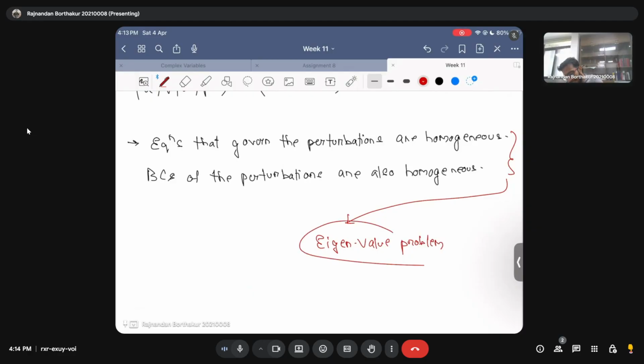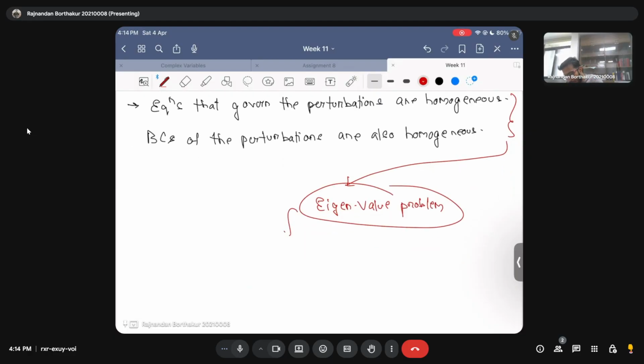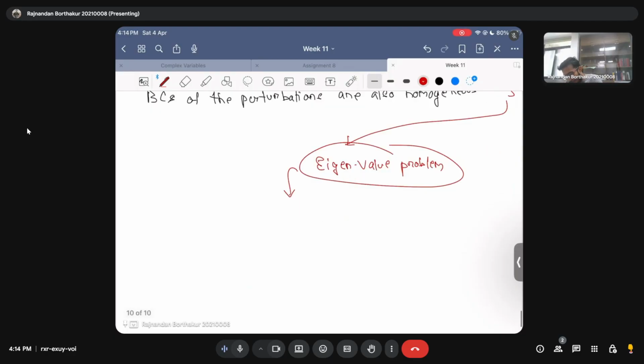Okay, where we will see that since this is an eigenvalue problem, because homogeneous equations and homogeneous boundary conditions are the perfect recipe for an eigenvalue problem, because it says that there exists a trivial solution, but what we are trying to seek is basically solutions to the non-trivial case, where we will see that the perturbations will not grow or decay at arbitrary rates, but because this is an eigenvalue problem, the perturbations will grow or decay at very specific rates.